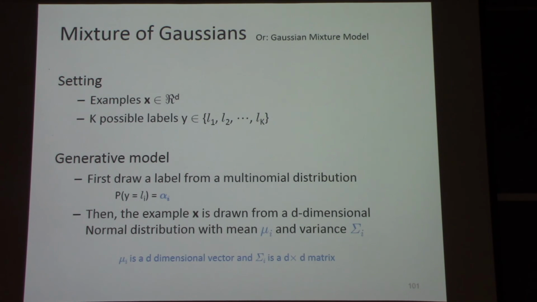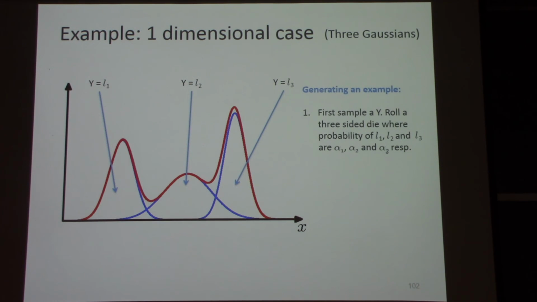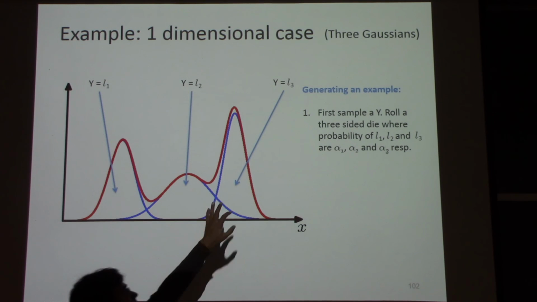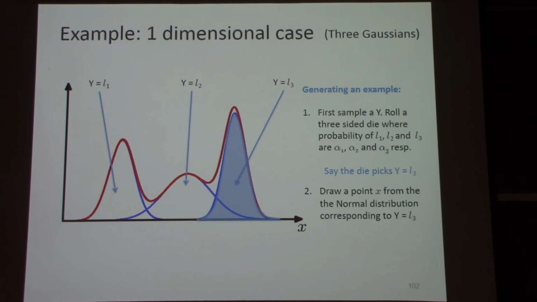Now, having told you the generative story, you should be able to think about what is the probability of that point being generated. Let's look at a one-dimensional example. A mixture of Gaussians is simply, in this case, like a sum of 3 Gaussians. There are 3 labels, 1, 2 and 3. So, in order to generate an example, let's say, first I roll a 3-sided die and it picks this Gaussian. It picks L3. And then, using the normal distribution that corresponds to that Gaussian, you pick a random point, let's say it picks this point. So now you have an X and a Y pair, and that's how the data was generated.